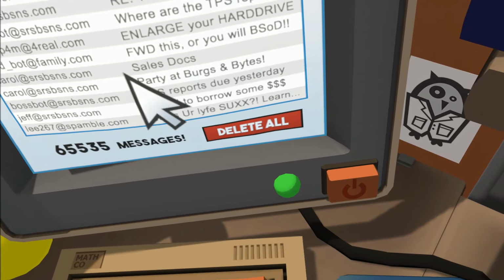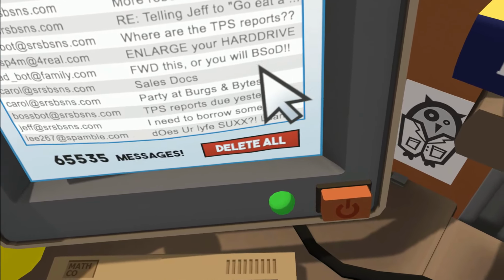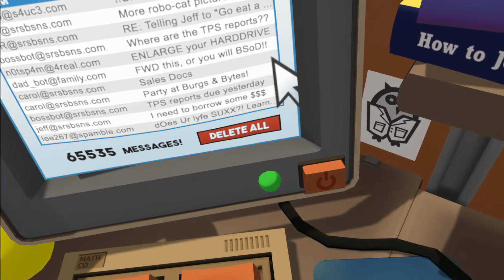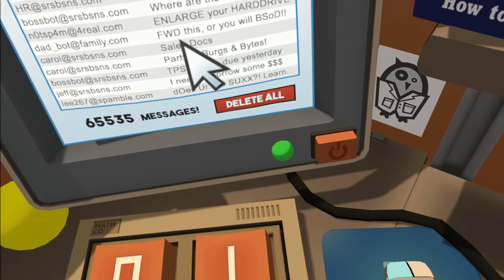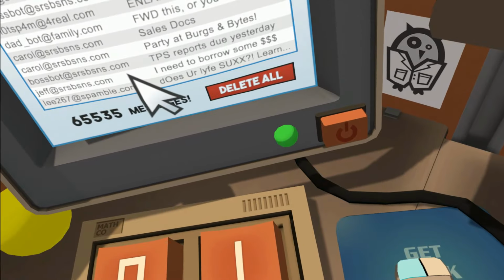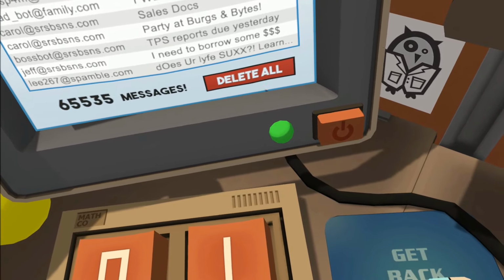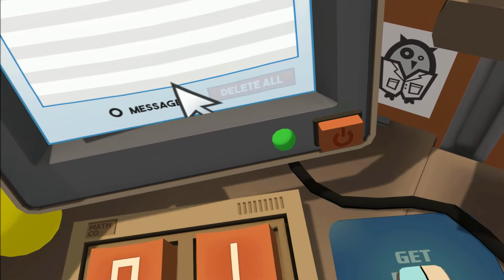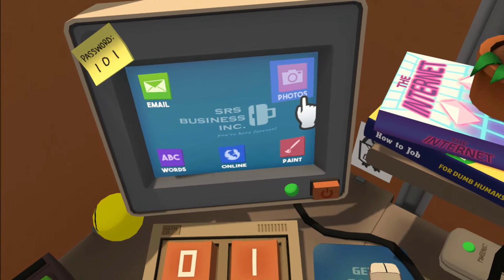Where are the TPS reports? Enlarge your... Ha! Funny. Forward this to your boss. Need to borrow some cash. Fuck you, Jeff. Does your life suck? Delete. The freedom of inbox zero.